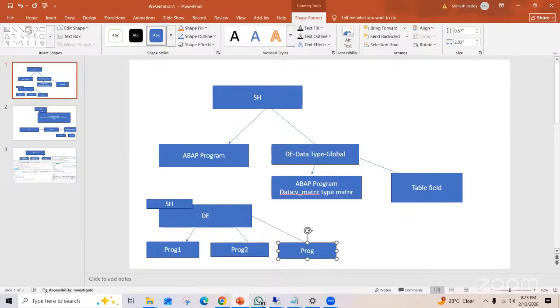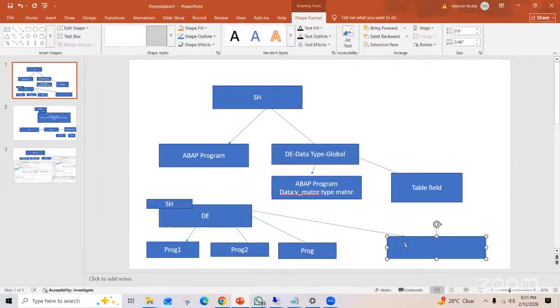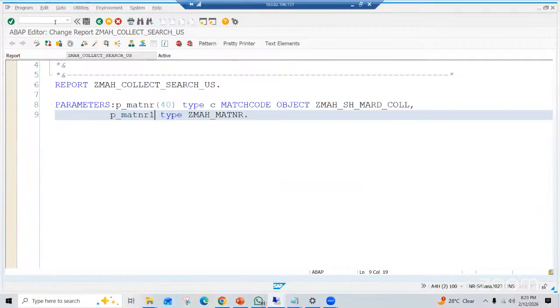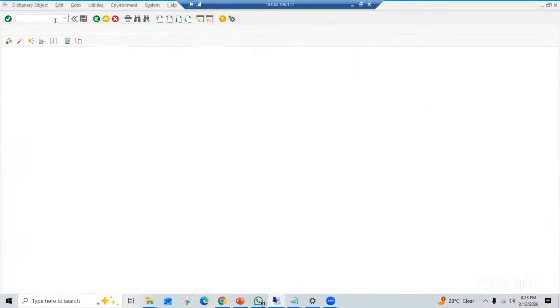What is the other use of the data element? One is we can use it in a program. The other, as I said already, is that in a table you can directly use the data element to declare a field. How to do that? For example, I can go and create one table quickly. Go to SE11.